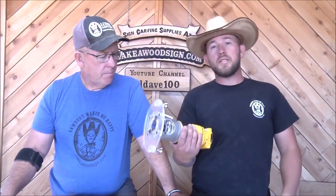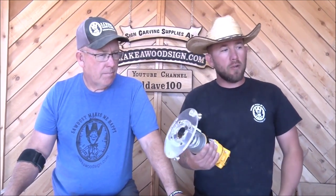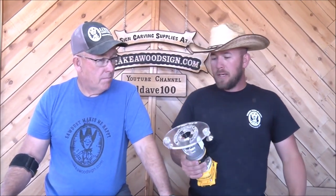All right, guys. So we are getting ready to carve. We're both going to be starting with the profile bit. Dad's got his trusty DeWalt. I'm on the Makita or Milwaukee. Let me get those mixed up. We're going to start with the profile bit. And I think most of Dad's is going to be with it, and I think most of mine. There's a lot of fine detail. And we're going to start at the same time, and we're going to see whose looks better.